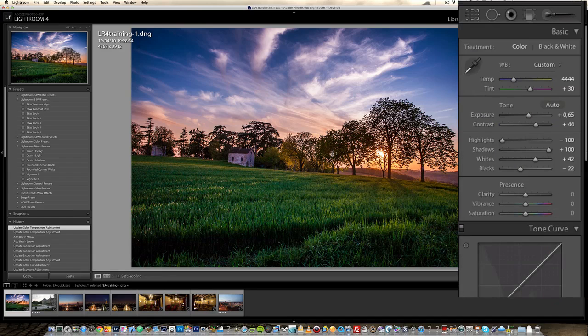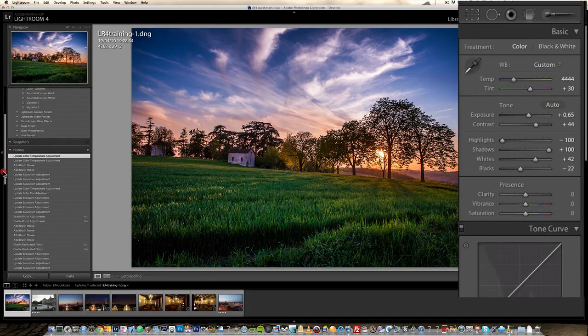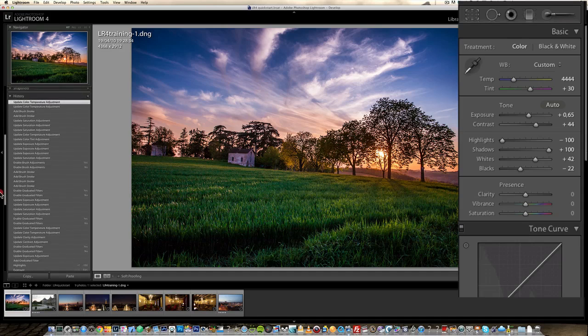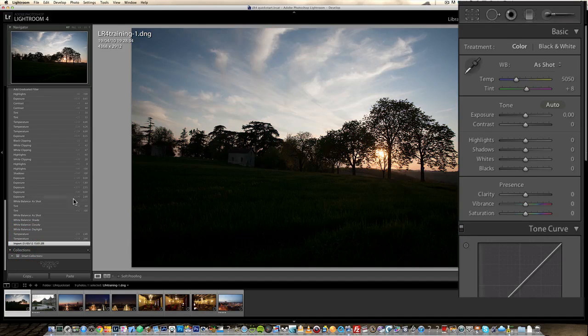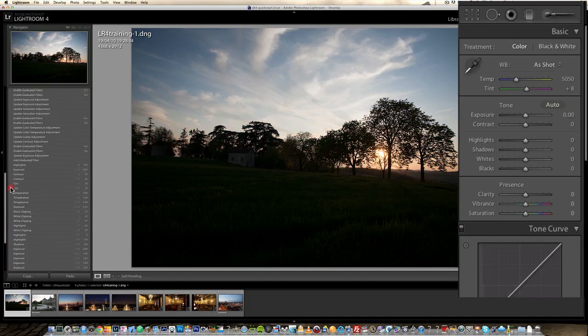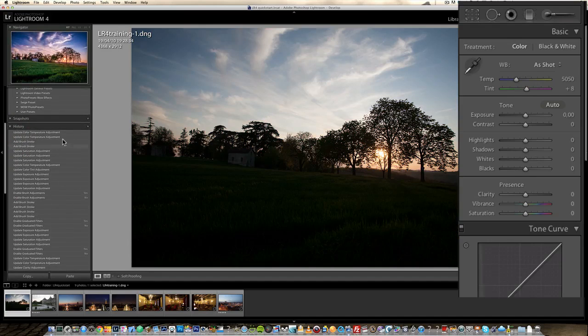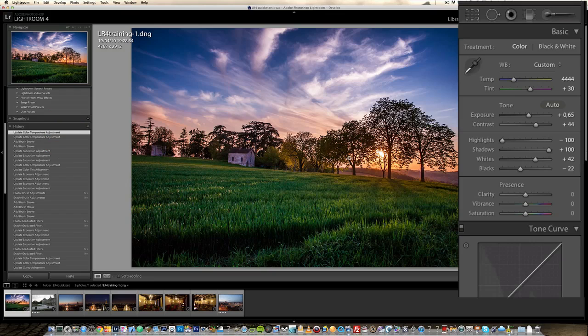So now if you want to see the original photo, the before and after, basically here on the history, this is all we have done so far on the photo. If I go back to the original state, which is called import, you will see that's how it was originally, and I can just go back. This is all the steps we have done, and I can go back to the last one, and this is where we are. That's one way to do it.